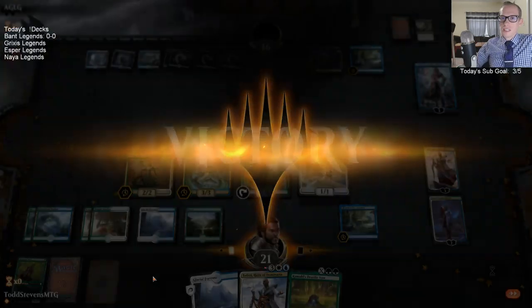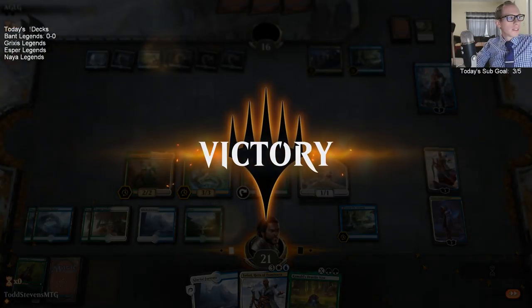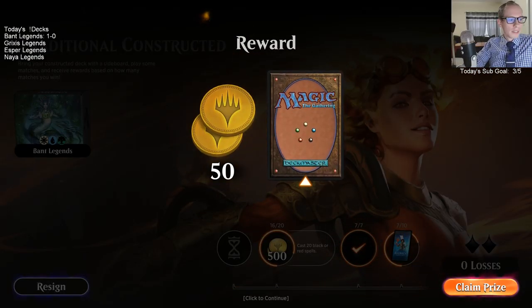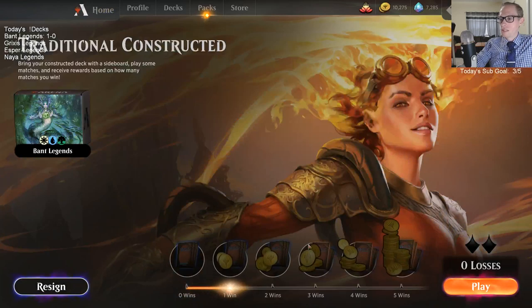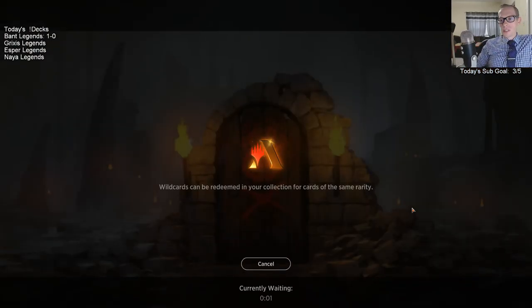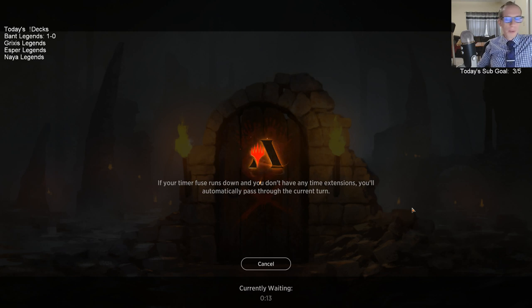Okay. Picked up a win. Restarted this Bant Legends deck. Of course, we went 0-2 first. We had a bunch of unfortunate things happen. We restarted the league and just got a win on our new league. So we are now 1-0. Hey, what's up, Contreras? So that's why it shows one match so far, even though it's already almost 4:30.